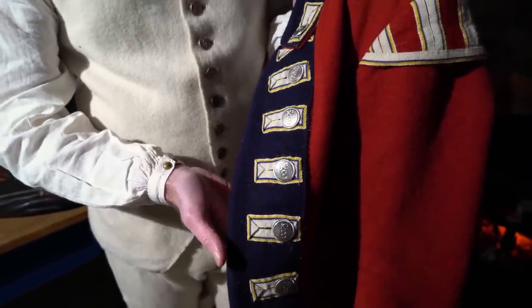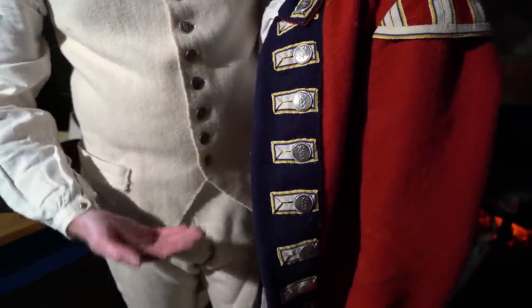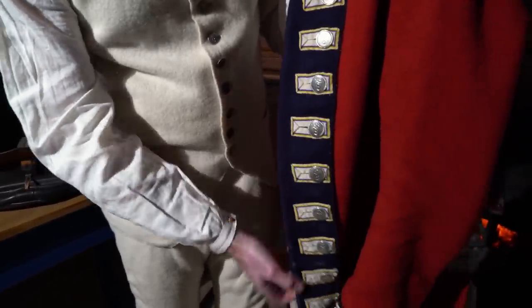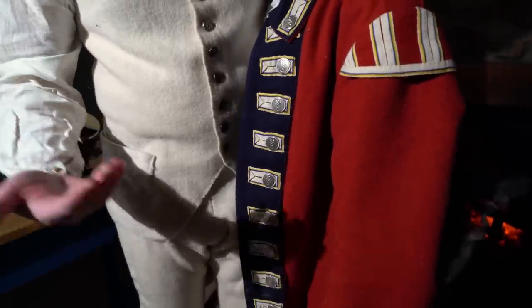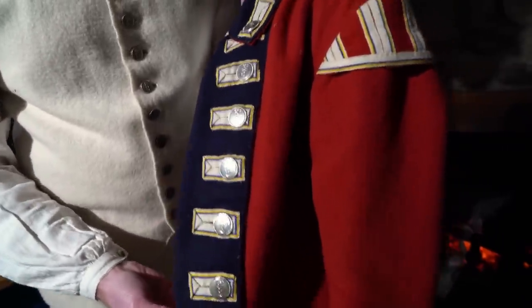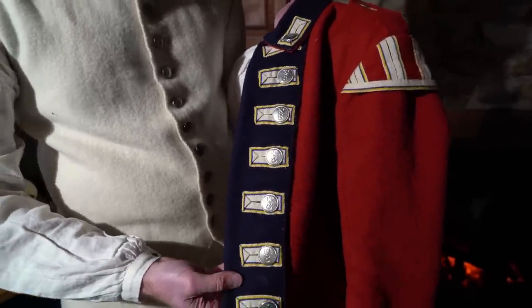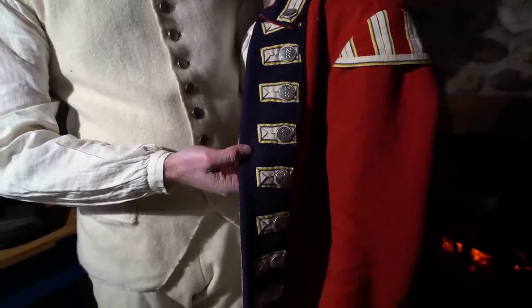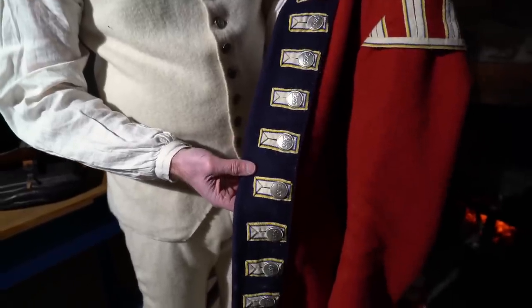That lace could be folded in different shapes. There might be different colored stripes on it. The buttons could be arranged differently, all of which would help identify a soldier's unit. Now you'll also notice that this lapel here, as well as the cuff, as well as the collar, those are all royal blue. That's yet another way to identify a soldier's unit because these colors could vary as well. Now the 8th Regiment is entitled to wear royal blue thanks to some honors that they were awarded in 1715 by George I. But these facings could just as easily be black, yellow, orange, buff, a few different shades of green, depending on which regiment a soldier belonged to.